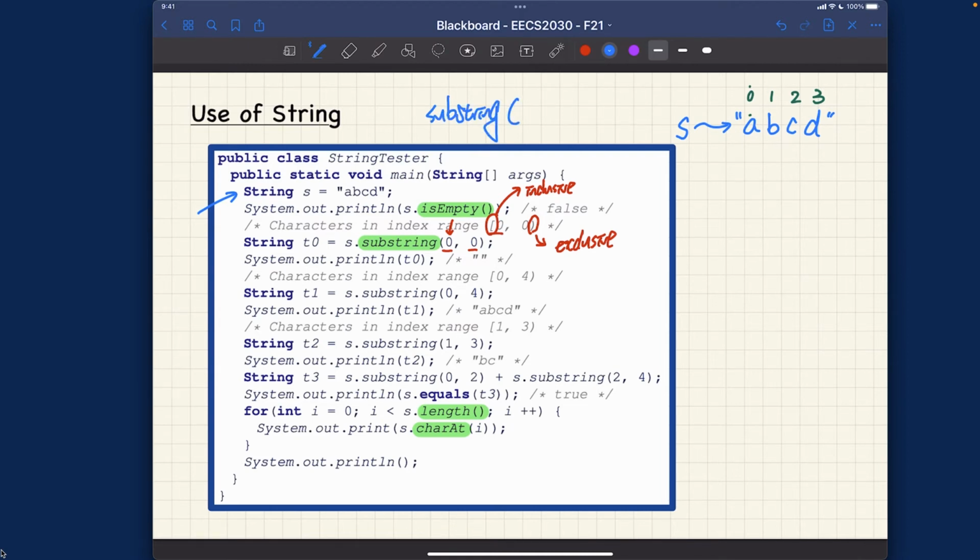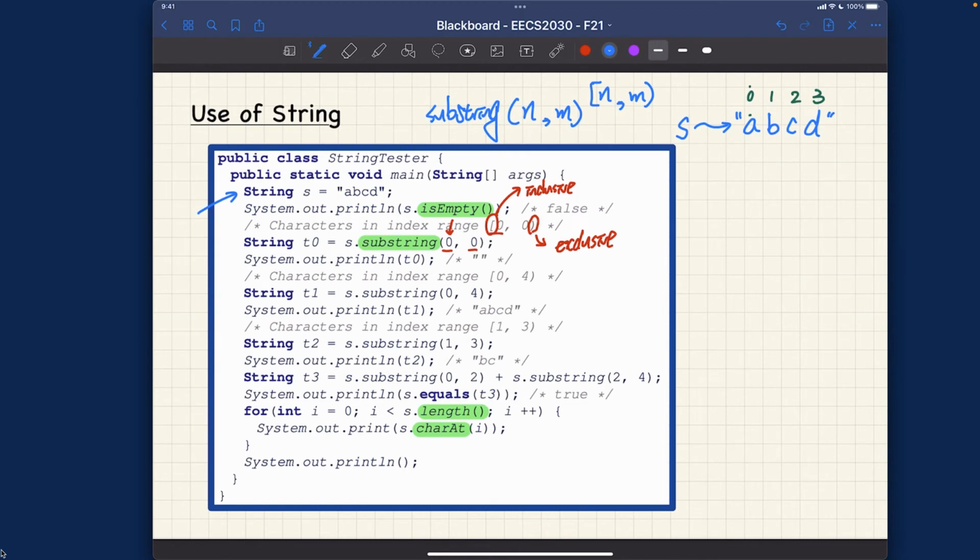If I pass index n and index m, it gets all the characters between index n inclusive and index m exclusive. I think these two notations are what you may have learned in a calculus class in your first year, so I assume you know that already. Otherwise, you can just follow my explanation. So the second index is exclusive.